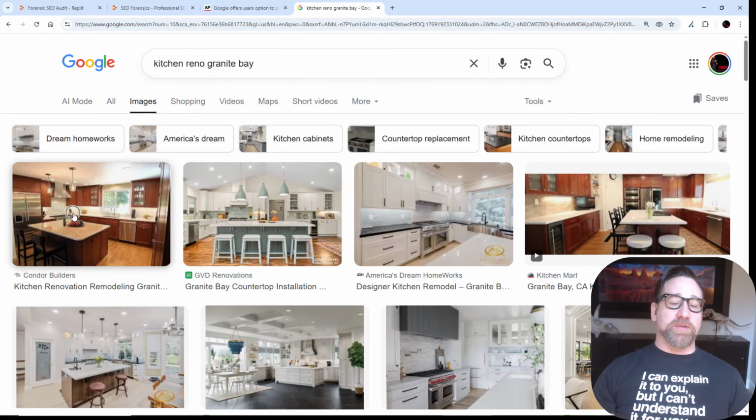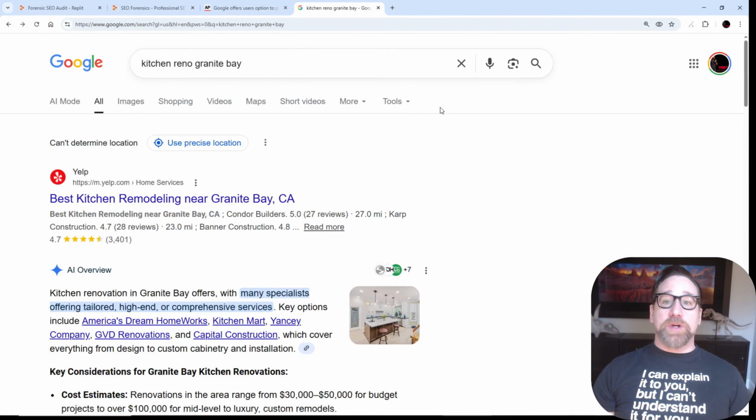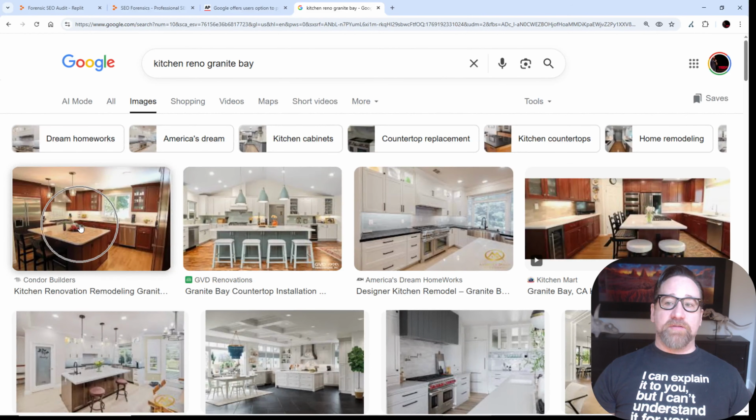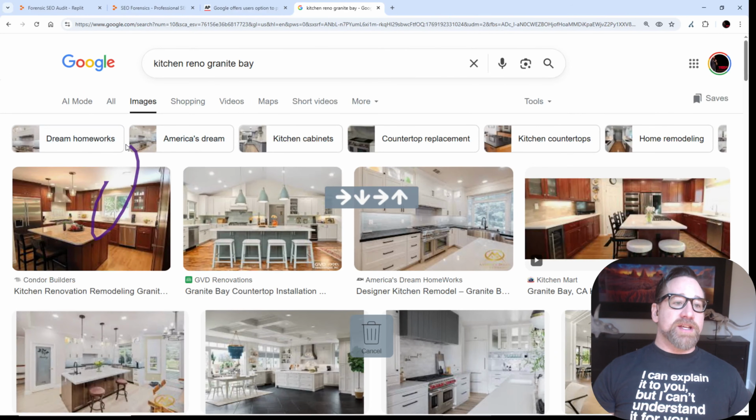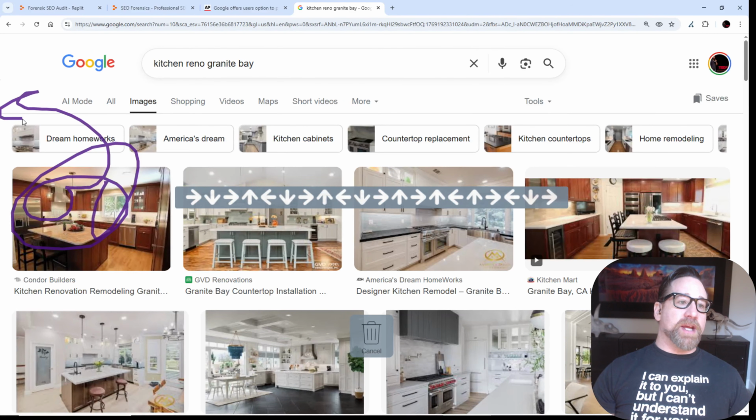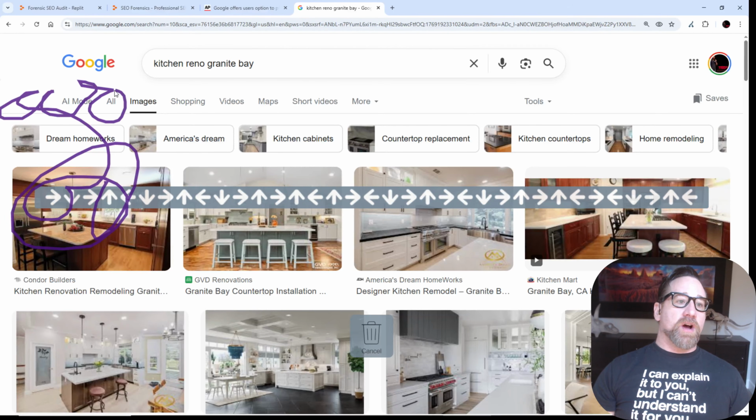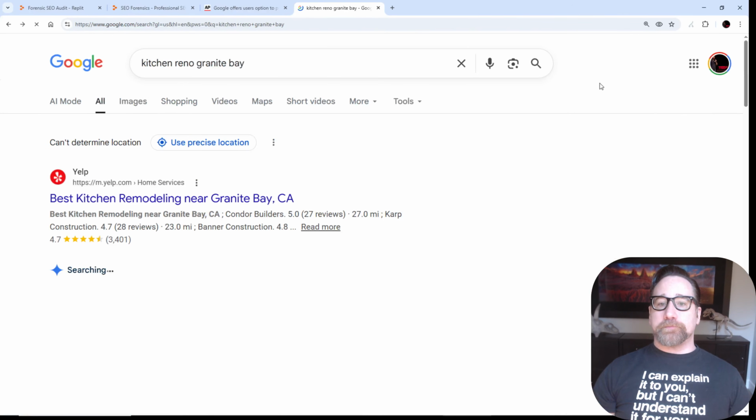But this is my image. It's still ranking #1. You can learn how to do this too and have boosts on your on page. This image here boosts the on page. It would boost AI mode. It would boost your ranking as well.